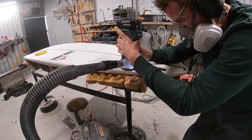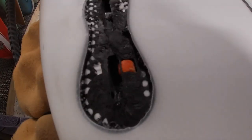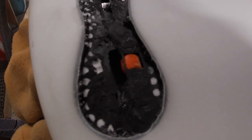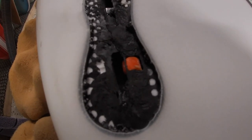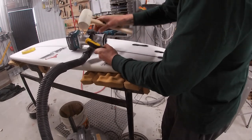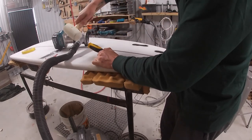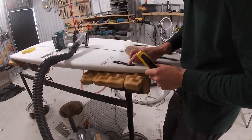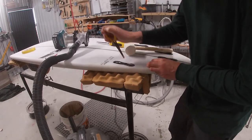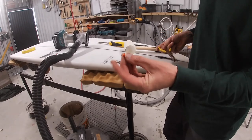I'm using a thin router bit and free-handing very shallow at the moment — slowing this clip down just to show you. Right here you can see the little orange ball that locks the fin in. Holding that orange ball in is a metal bar with a small metal pin, and you do not want to hit that pin with your router bit — it's a good way to damage the surrounding area. That orange ball rotates on the metal pin, so routing it is difficult because you've got a high-speed bit touching a spinning plastic ball. Chiseling it off is the best method.